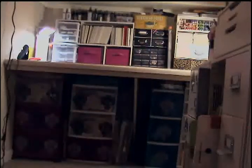And up top is a little unit, I don't know what you call it, a little set of drawers that I bought at Tuesday Morning a couple of years ago, and that has all of my metal embellishments, all of my wood embellishments in it, like my Studio Calico wood veneers, clothespins, thread spools, things like that.